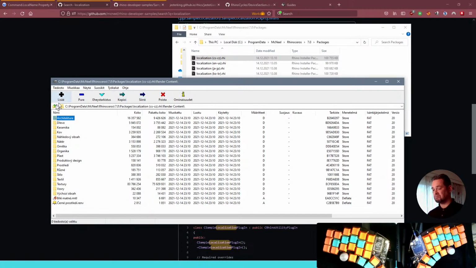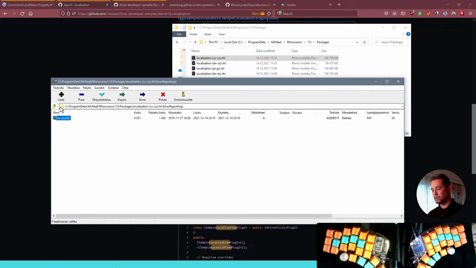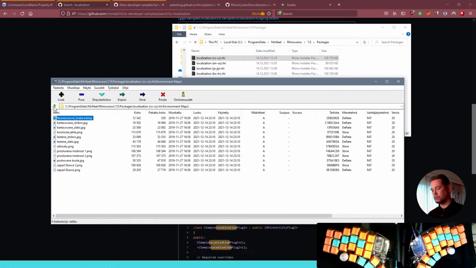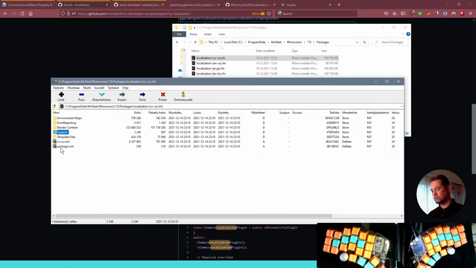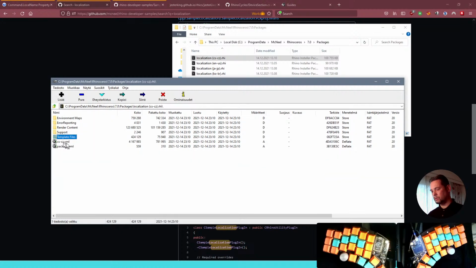Well, to be honest, I'm confused about how this is supposed to work. Error reporting is in here. Then there's all the render content, and that's not really useful. The only useful looking place is now this one.